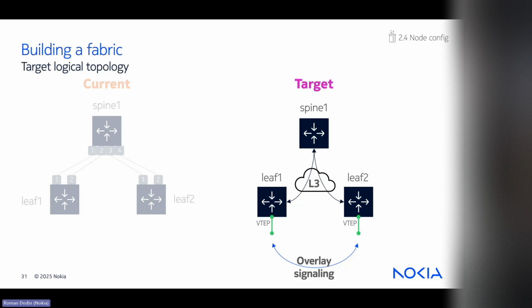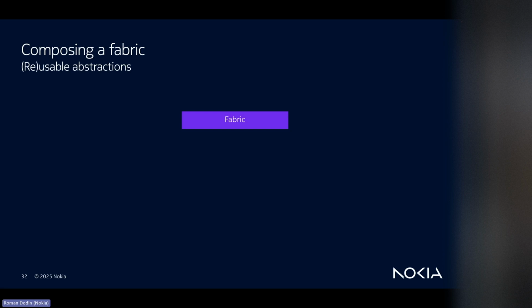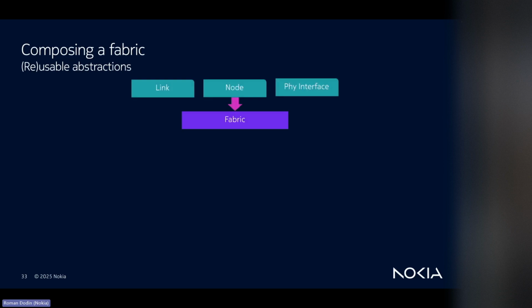We will have to look at the concept that we call reusable components. There is an application called Fabric. The Fabric application will take in some inputs. That is your links that we defined in our EDA playground, the nodes that we have, two leaves and two spines, and the physical interfaces. This is all we have right now. And our Fabric application can take in those inputs and create a lot of outputs based on that.